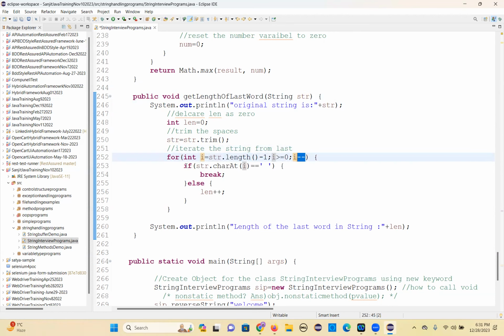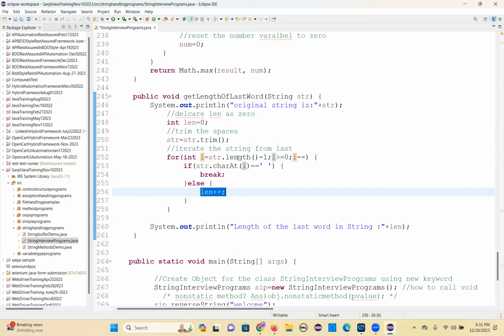If str.charAt(i) is equal to space, then break. Else, you increment the length. So for every character I'm incrementing the length.